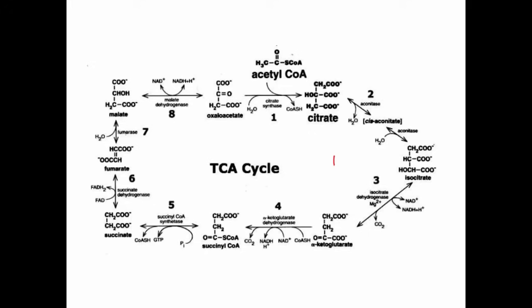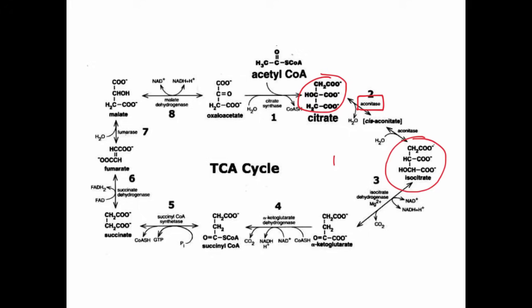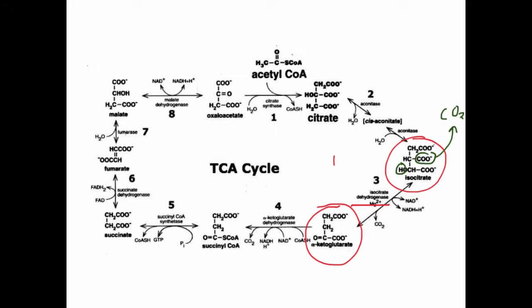The TCA cycle begins with the condensation of the two carbons of acetyl-CoA with a molecule of oxaloacetate. The product is citrate. The enzyme citrate synthase is the pacemaker of the TCA cycle. Aconitase results in the formation of isocitrate, essentially moving the hydroxyl on the molecule. This molecule now has three carboxyl groups, hence it's a tricarboxylic acid. The next step is the isocitrate dehydrogenase reaction — an oxidative decarboxylation, just like in the pyruvate dehydrogenase reaction. A carboxyl group is removed to form carbon dioxide in a highly energetic process, and two hydrogens are transferred to NAD to form NADH.